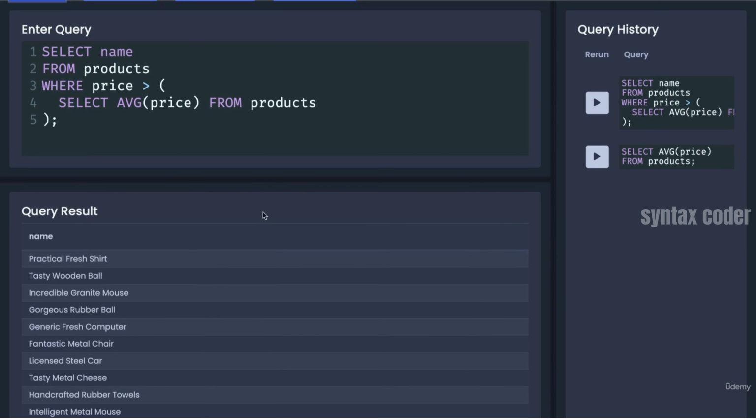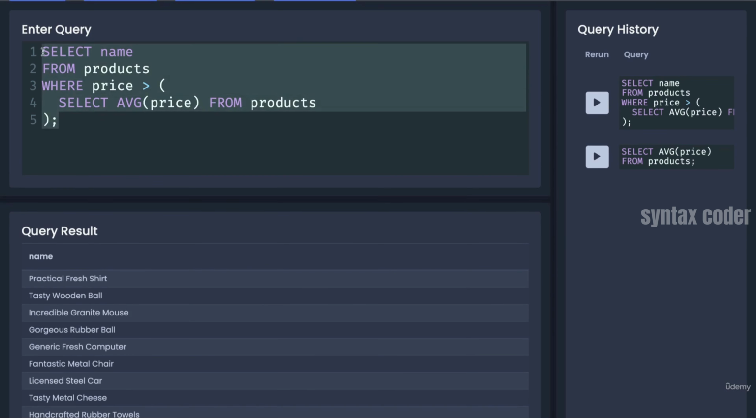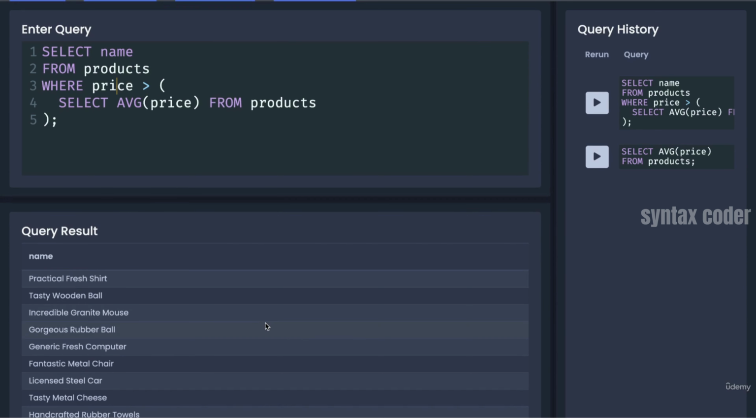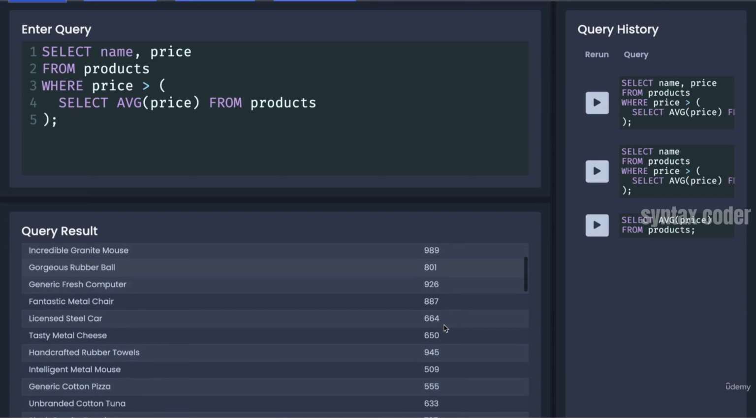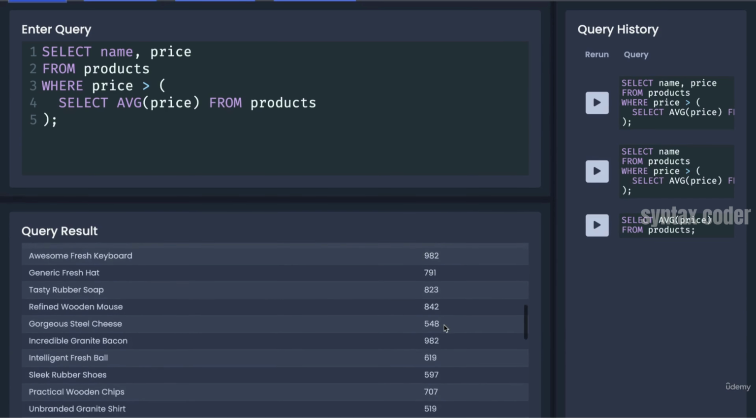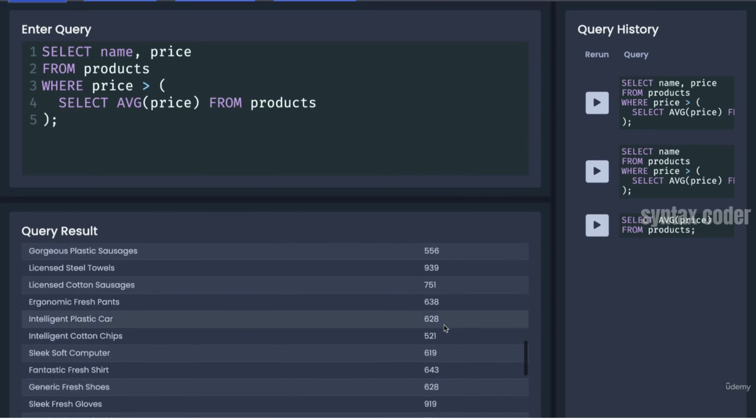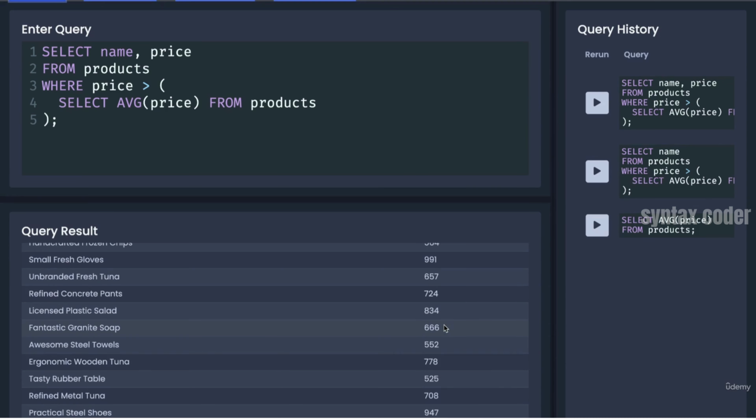I'm not entirely sure if this is the correct answer, but I think the query is definitely right. I think this is probably the correct result. The only reason I say that is it's kind of hard for us to actually verify this is the correct data. We might try to print out the price of each of these as well, and then just verify that all the different prices listed are greater than that average price of $4.98. And looking at these, yep, definitely looks like that is the case.